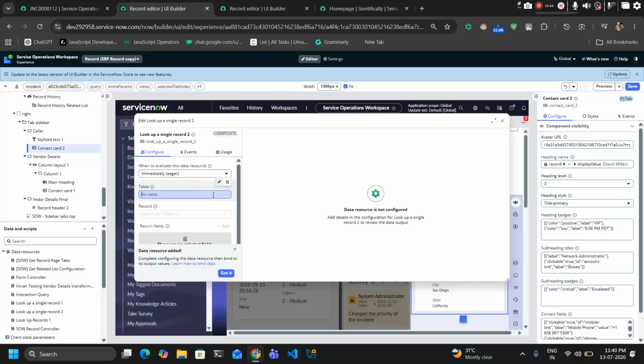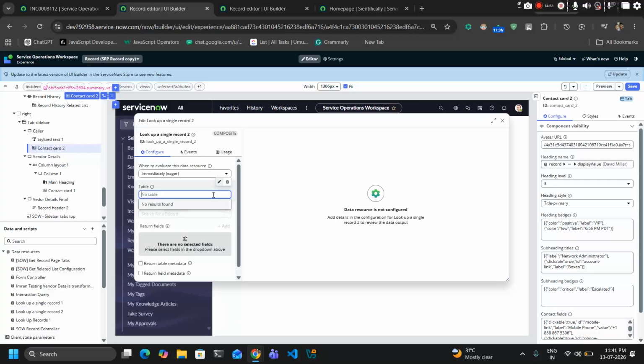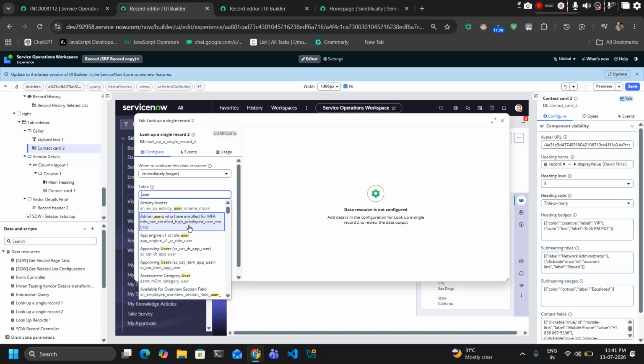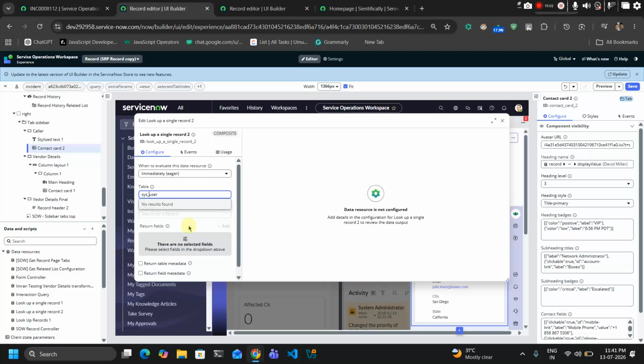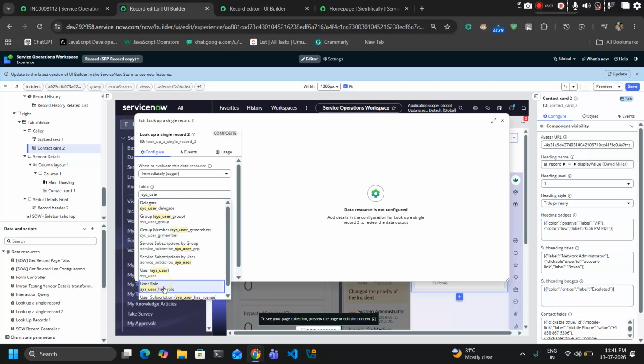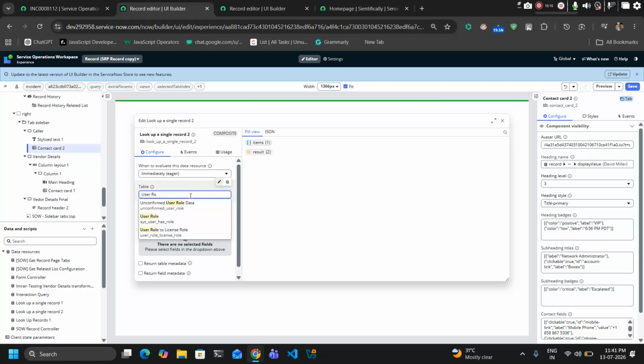Here you're referring to which table I was referring. You're referring to sys_user. For the record, this is auto populated, but we need user.